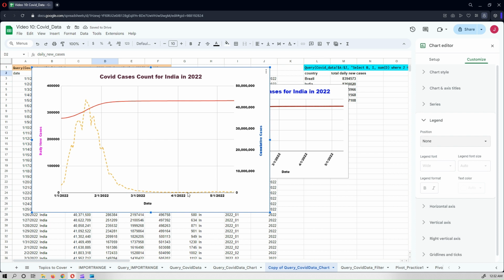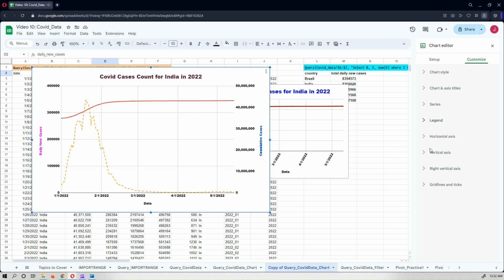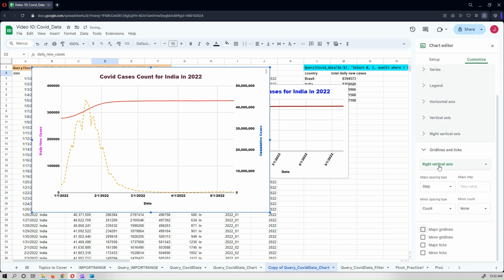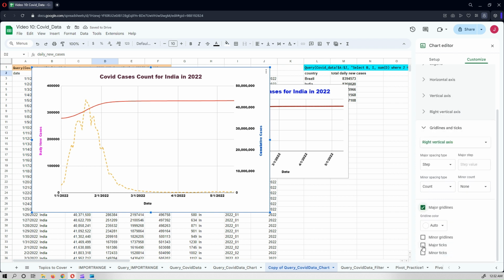Okay, and now if you want to do this vertical axis, right vertical axis, this major grid lines and major ticks. If you want to add this, you can do major minor ticks.